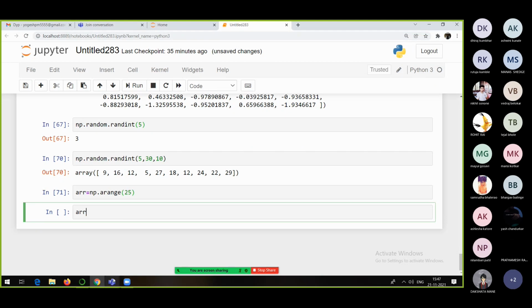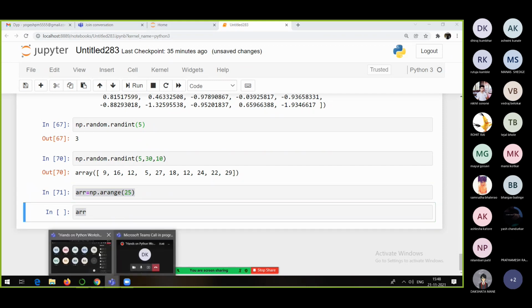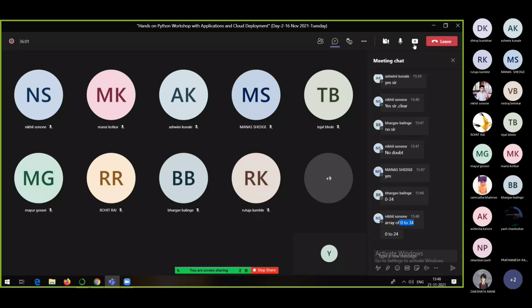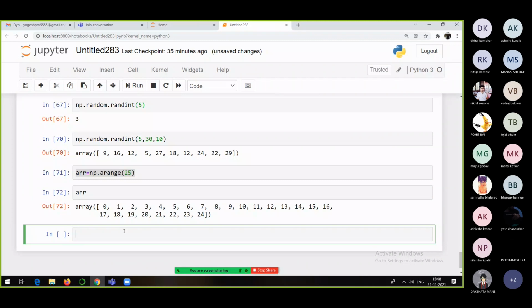Fast, everyone. 0 to 24, exactly right. Right, Bhargav. 0 to 24, these 25 elements will be there.